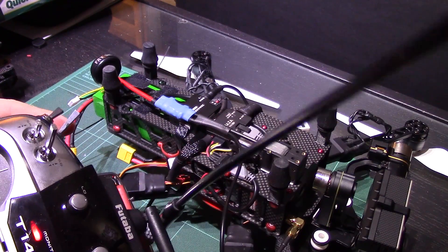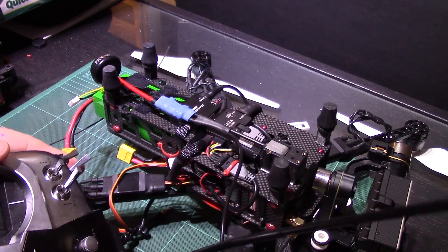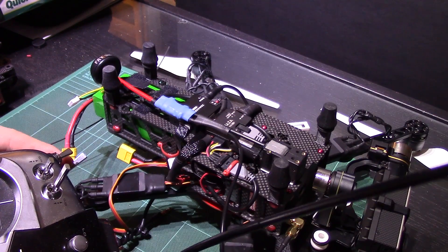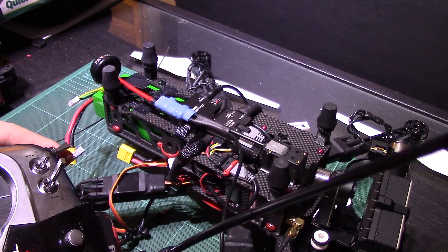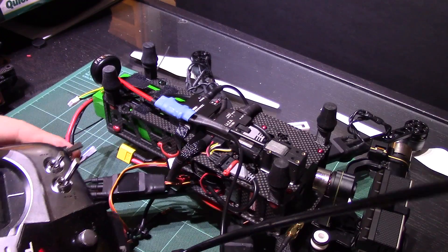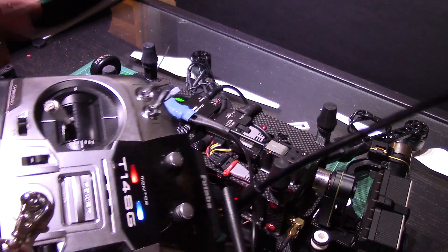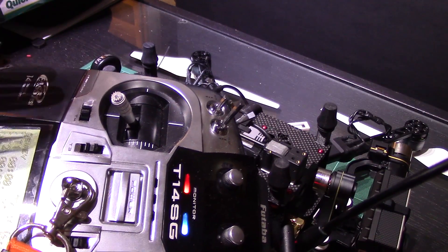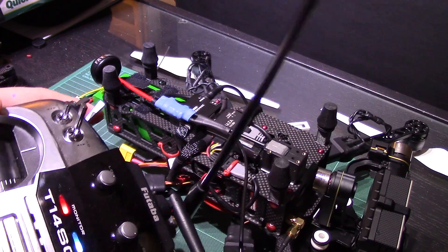I now have this hooked up to a spare channel. I'm using Easy UHF with the four-channel receiver, and I've assigned channel number one as the PPM mux channel. I then assigned channel nine to PPM channel four, so port number four on the receiver — you just plug this servo into port four, then set up your transmitter so that channel nine has a switch. One thing to mention if you're using Futaba with Easy UHF on channel nine: make sure your trainer port is set to 12 channels, not 8 channels, otherwise it won't see channel nine and you'll be wondering why it's not working.